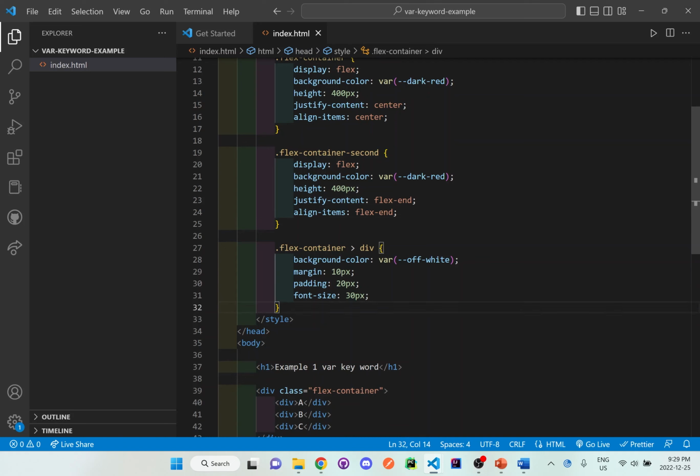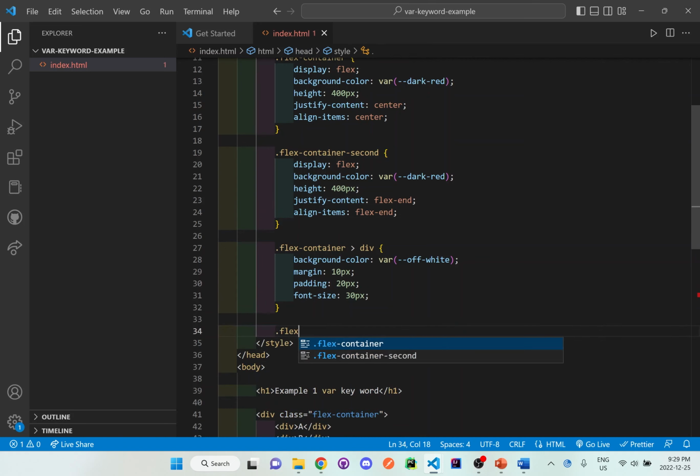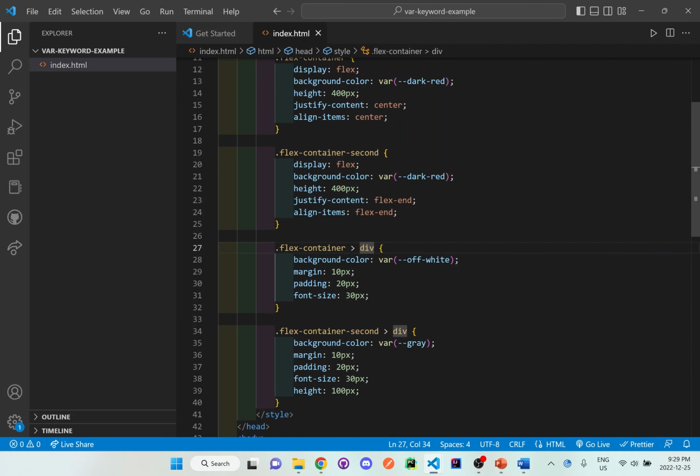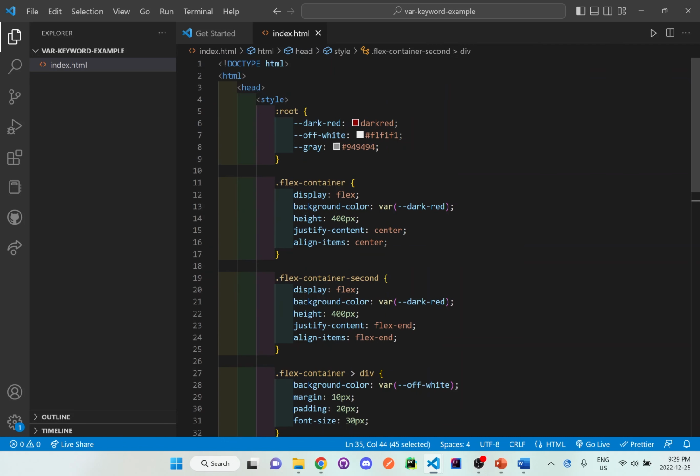And then I will make sure I call the flex container second and stylize each div. Okay, so now I have the second stylizing for the div. I made this one a background color of gray because I have that keyword gray, which I specified right here at the top. And I'll save it right now.